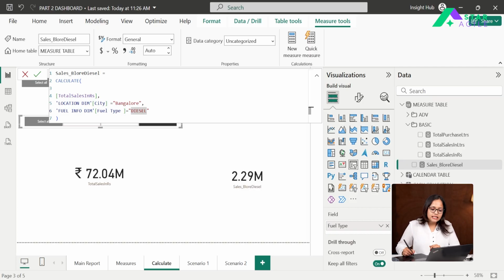Got it? So these are some of the filters that you can use, guys. You can also use a lot of modifiers, like ALLEXCEPT, ALLSELECTED, and ALL, which will ignore all the context. You have REMOVEFILTERS and KEEPFILTERS, but these things are more advanced, and if you are willing to learn more about calculate modifiers based on the same example, we are more than happy to do a session on that.